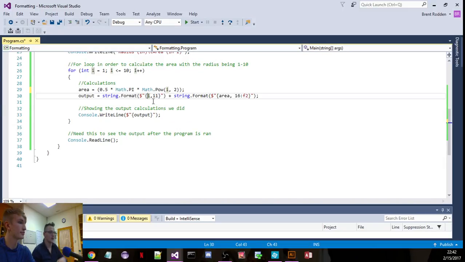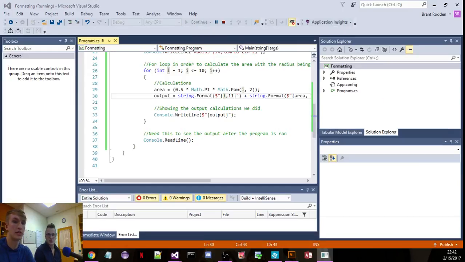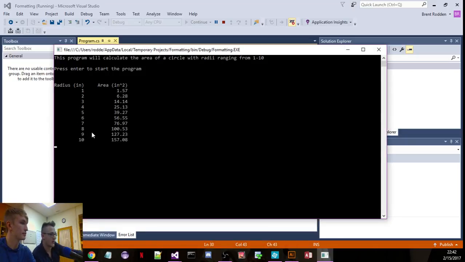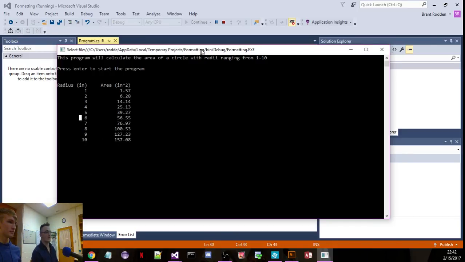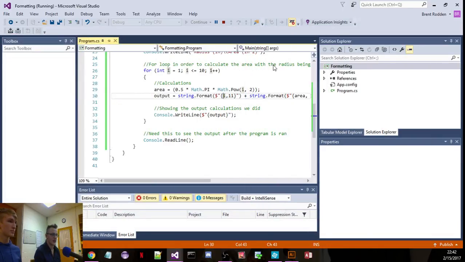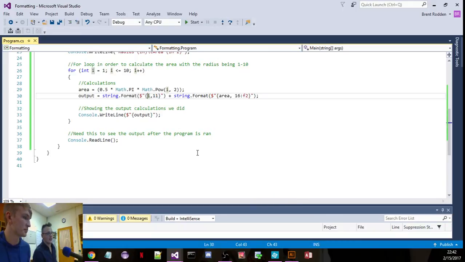So if you go to the output real quick for this. Okay, so you can see it's pushed over, and then if you count, it's 1, 2, 3, 4, 5, 6, 7, 8, 9, 10, 11. I skipped one, but you're good. So 11 spaces over. That's a really cool thing, and it'll push it up against that, and that makes your format look really clean. So if we go back to our code again, the next part is another cool part.